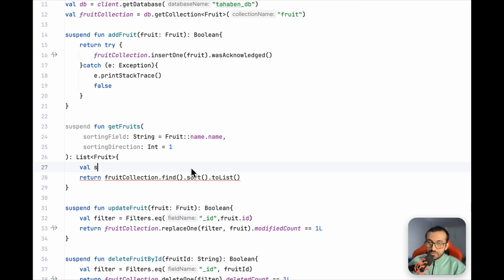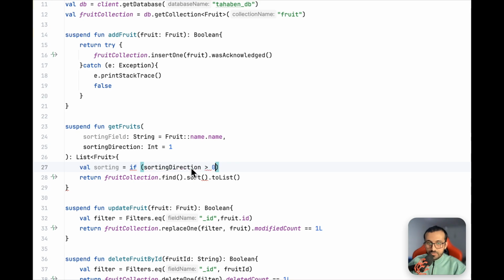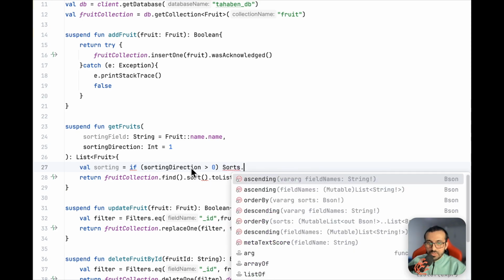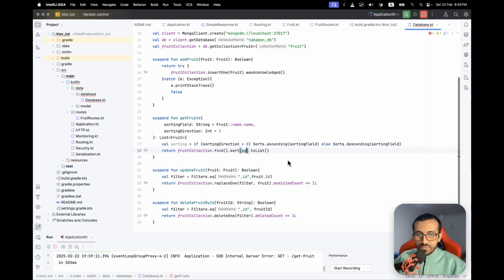If the sorting direction is greater than 0, so it's positive, we sort in ascending order, using Sorts.ascending from MongoDB and passing the name of the field we want to sort with. Else, if the sorting direction is negative, we want to sort descending and also pass the sorting field. Now we can pass this sorting variable to the sort function. Okay, our work is done here.